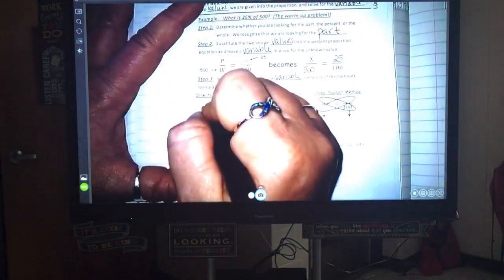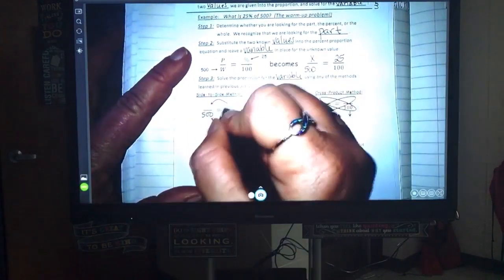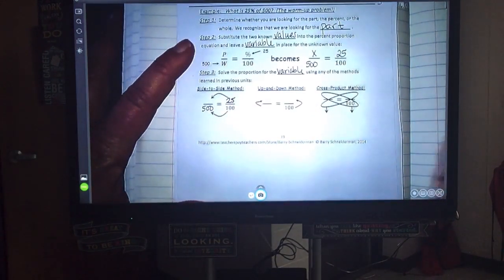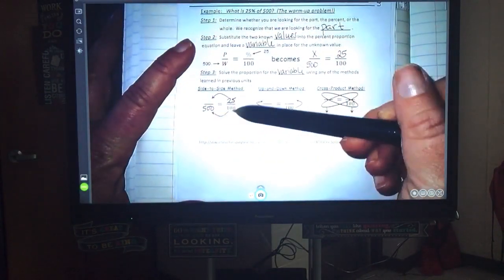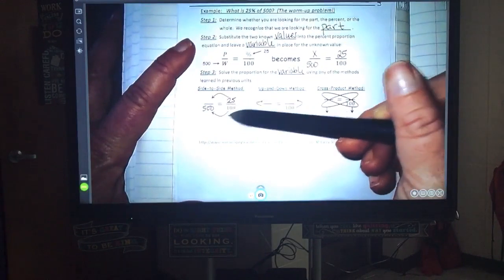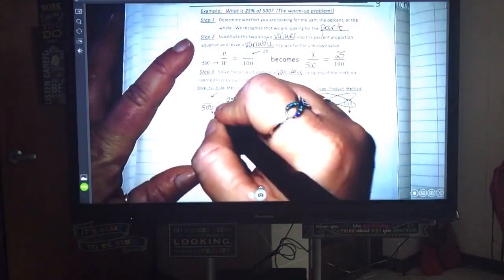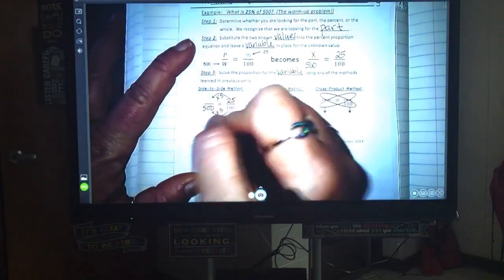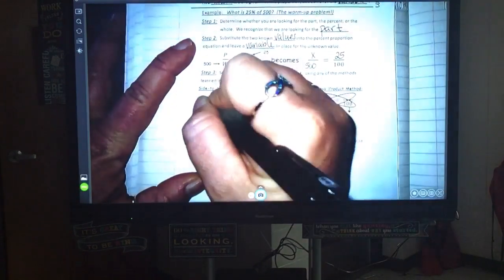All right, so we're not going to put an x up there, we're going to actually put our answer. So 500 goes here, 25 goes here. So you have an arrow, just like in unit rates, we're trying to determine which way we're going, right? So this arrow is going from 100 to 500. So what do you multiply 100 by to get 500, Jeremiah? 5. So if I multiply the bottom by 5, what do I gotta do to the top? You gotta multiply it by 5. All right, so 100 times 5, and then I'm gonna do 25 times 5, which gives me 125.